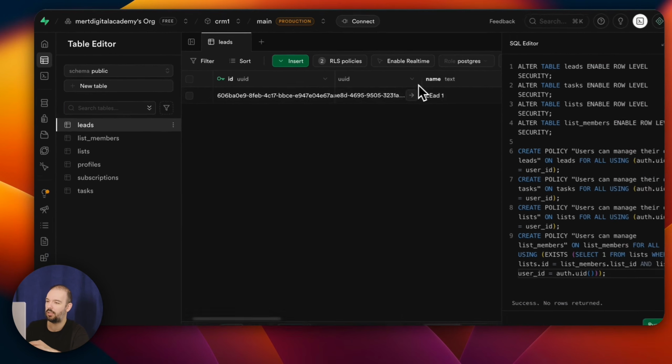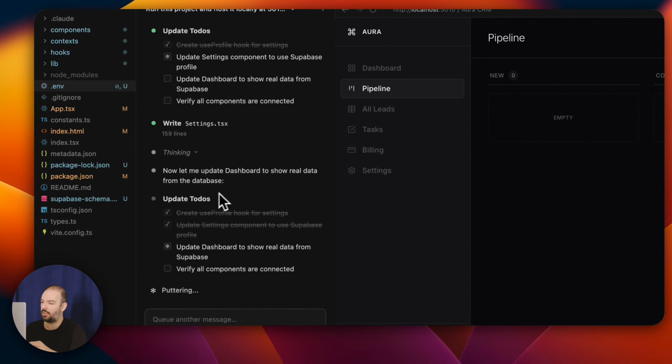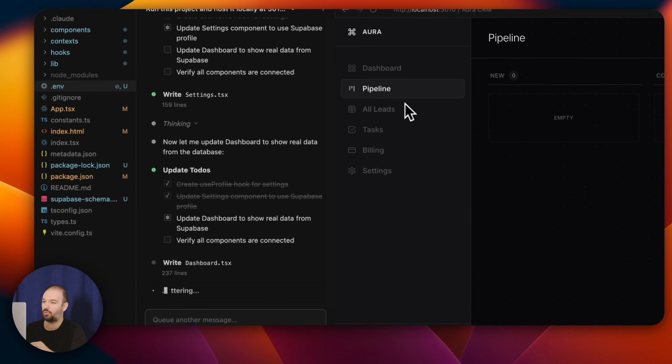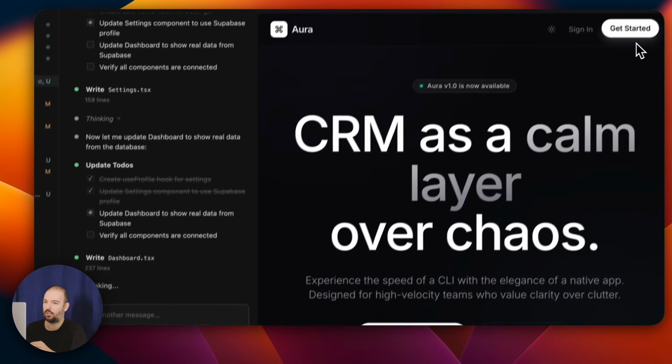By the way, we have not yet put it on the internet. We are running this on our own local environment. We have not published it. It is working actively. Our super system is working actively. We added the lead. Here, Cloud is doing these things. The dashboard, since this part isn't showing with real data, is currently being edited. It will be edited soon, so we can't access it right now. With real data, meaning if there's a lead, it will be displayed. That's how we're moving the system forward.